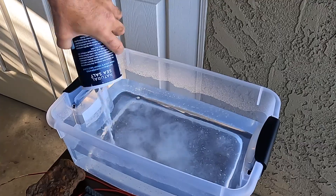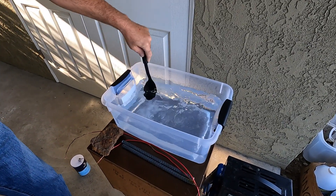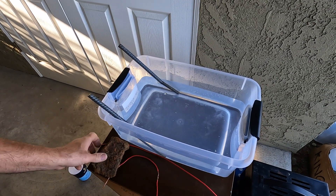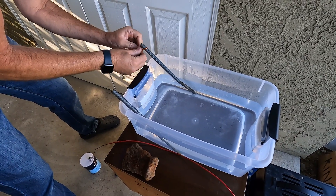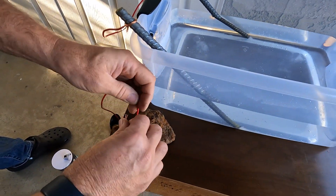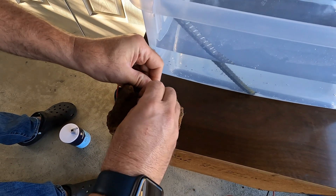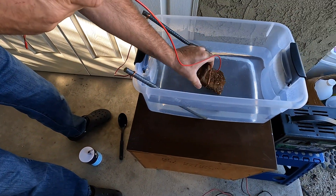We also need a couple of iron rods. When I was over at Ron and Tiff's house in Oregon they did this — P&W dirt fishing? Yes. So we need to connect the power source. Electricity and water is always fun. I stripped down this wire and I'm gonna try to attach it to this item — let me set it right here. We can always adjust it if we need to. I'm just hoping I get a good connection. And whatever you're working on has to be fully submerged.